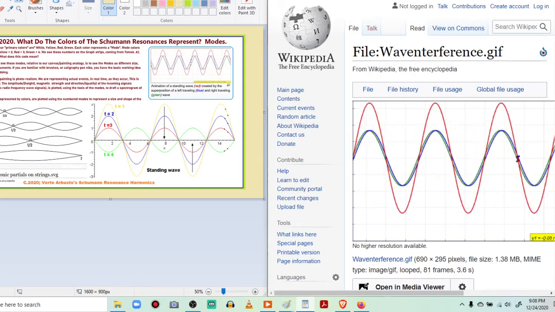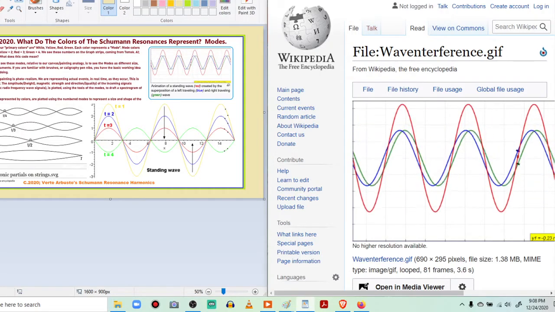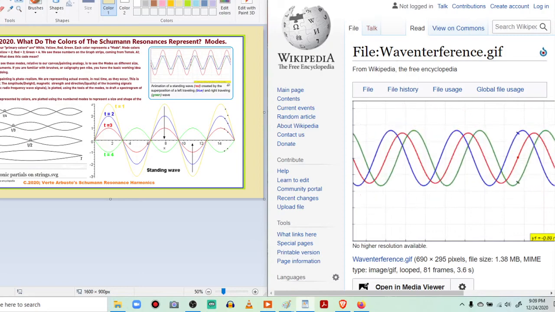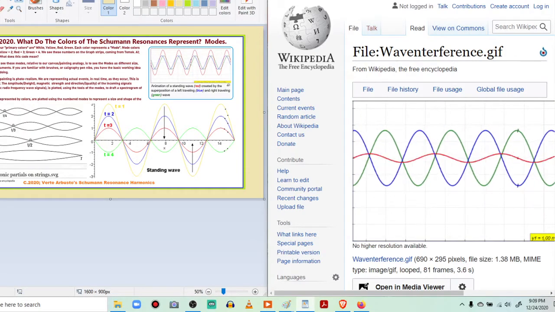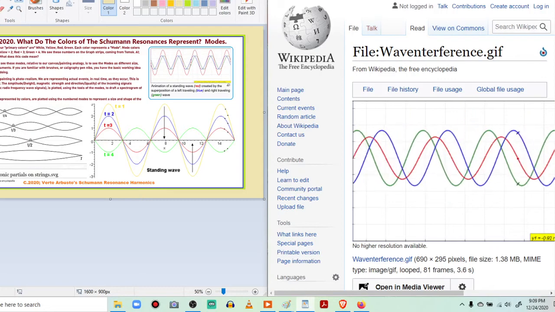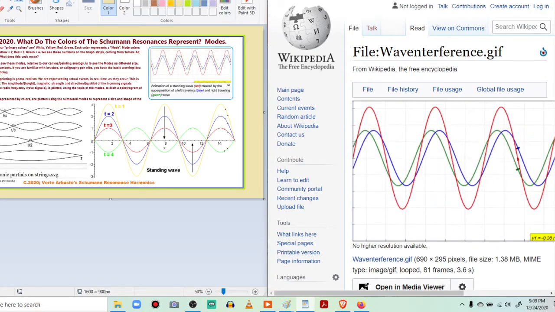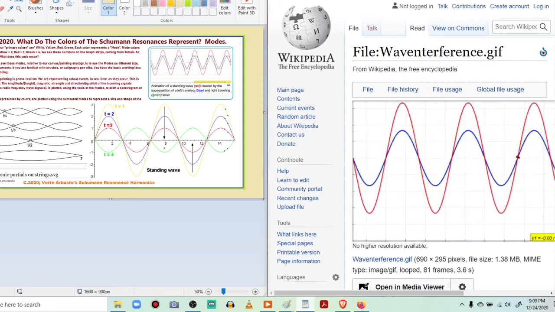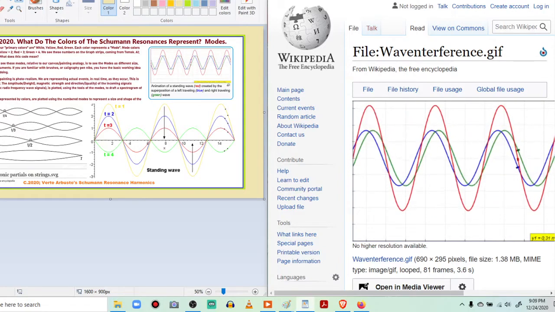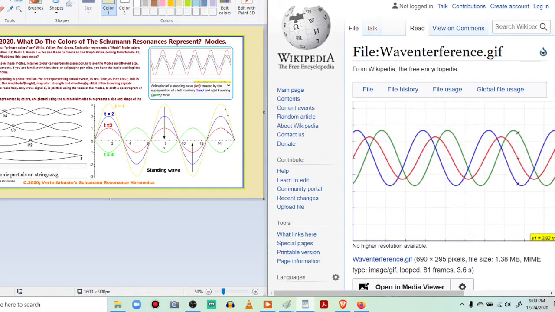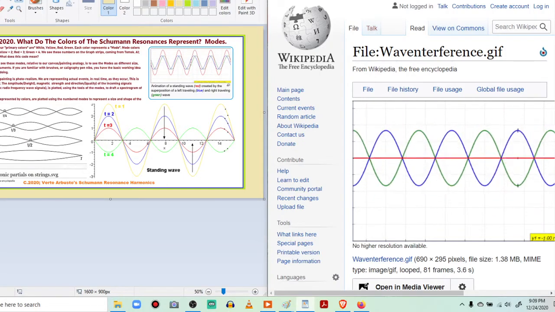All right, let me read that again. The peak amplitude of the wave oscillations at any point in space is consistent with time, and the oscillations at different points throughout the wave are in phase. The locations at which the absolute value of the amplitude is minimal are called nodes, and the locations where the absolute value of the amplitude is maximum are called antinodes.